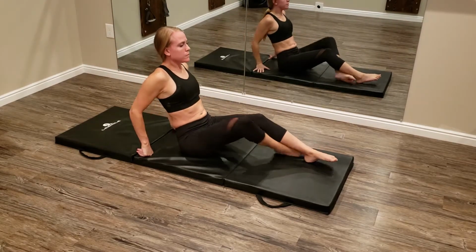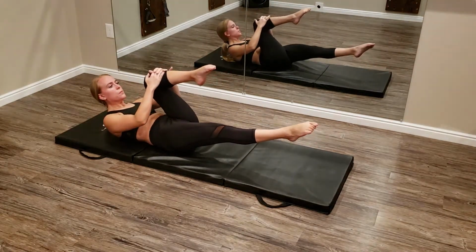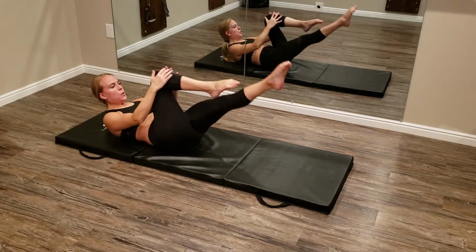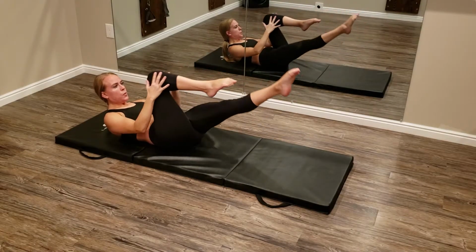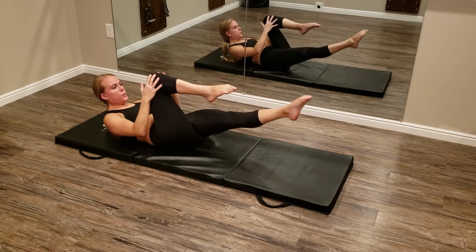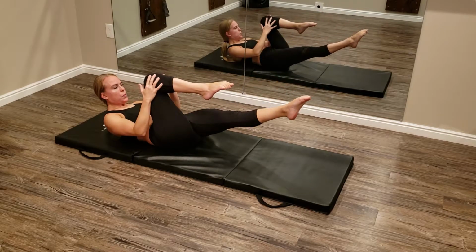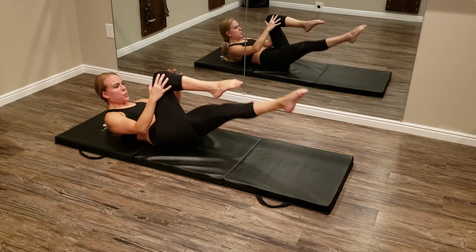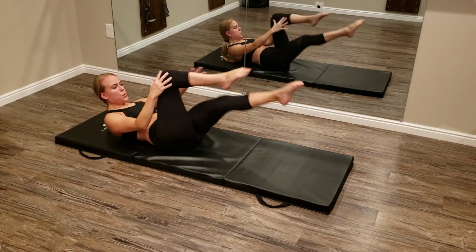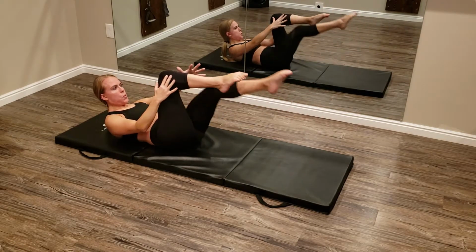Relax it down. Moving into single leg stretch, lift one knee and roll back so you're resting on your shoulder blades, one leg extended, and switch, and switch, and switch. Good. Taking nice single pulse here, reaching out. Inhale for one, and exhale for one. Inhale, and exhale. Reach, reach, reach. Really lengthen through those toes.